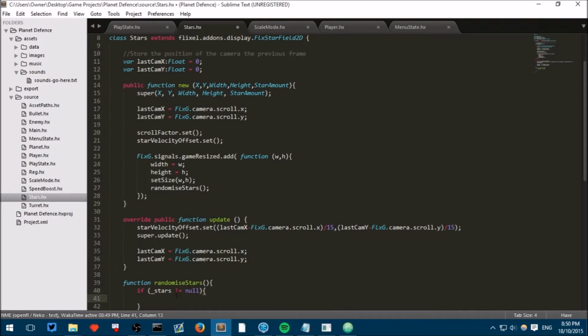They may have not been initialized, so we have to check if they're null.